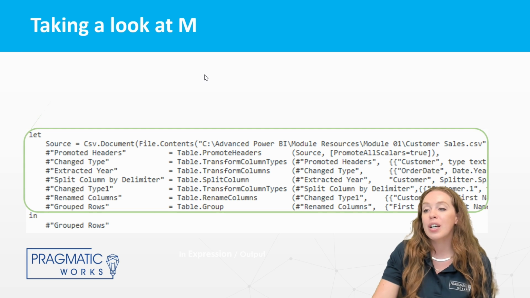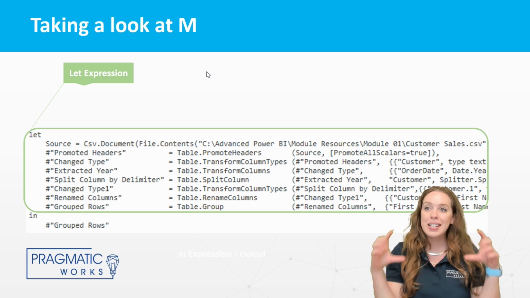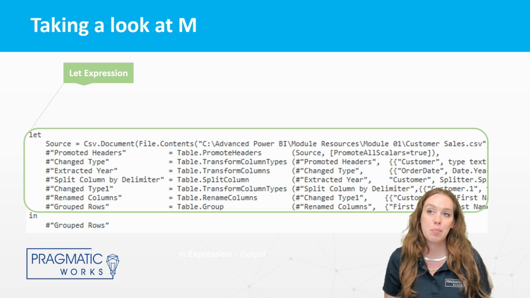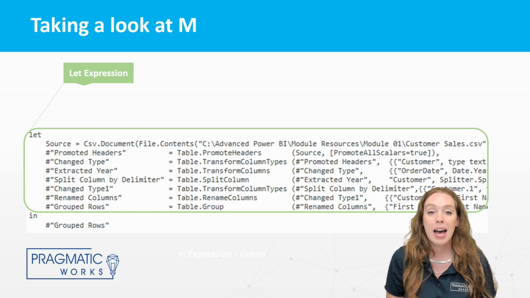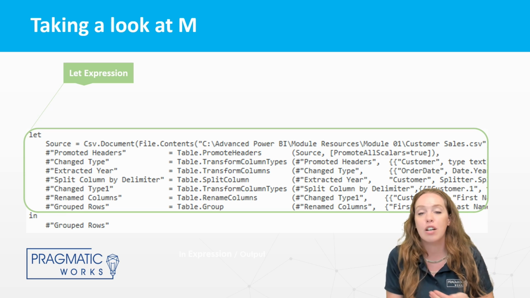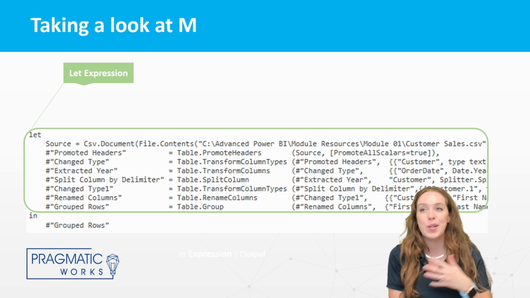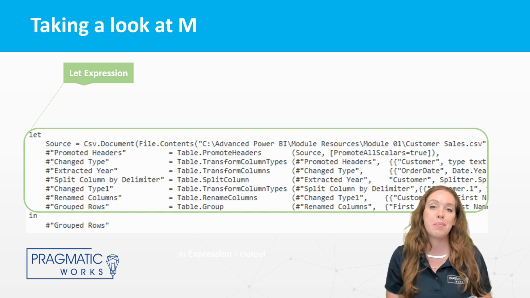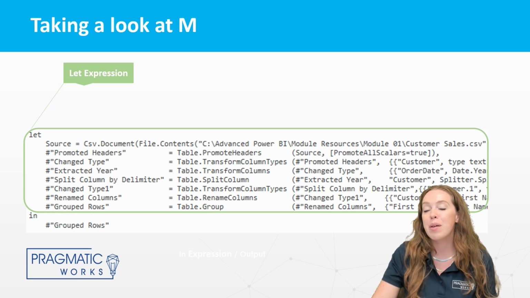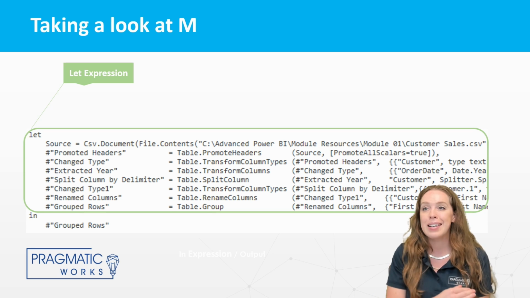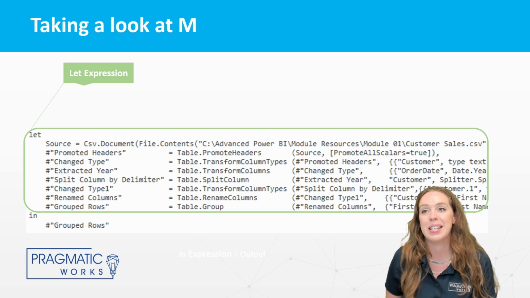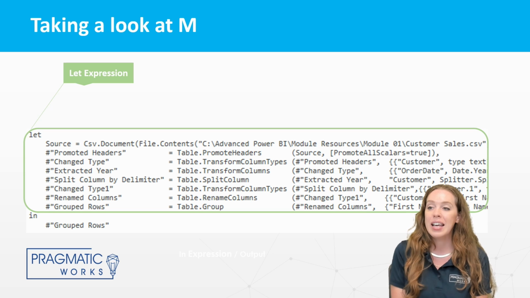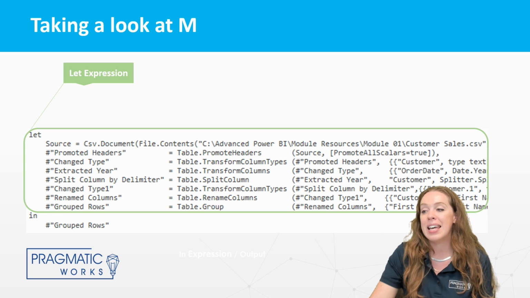So when we are looking at this, our first part, that very top section, is our let expression. Our let expression has all of the commands of what we want to do. All of the details, all of the nitty gritty, everything that we've done in our code is going to be in that let expression. At the bottom is our in expression, and we're going to get to that once we get through all of the things that we see here in our let expression. So the let expression contains a bunch of different sections inside of it.